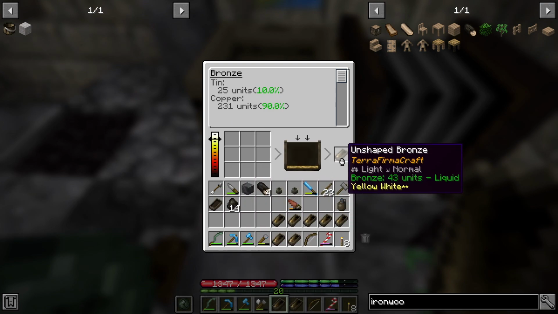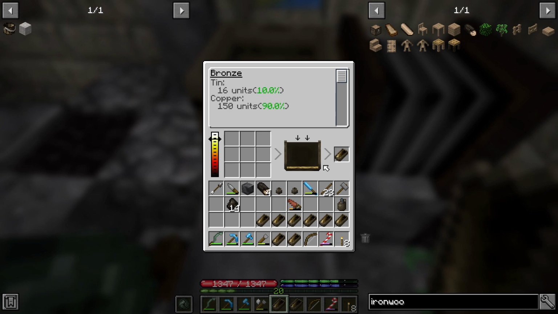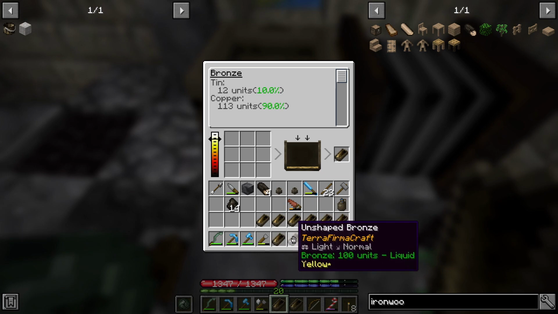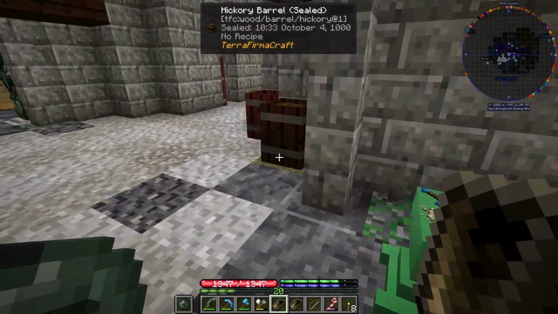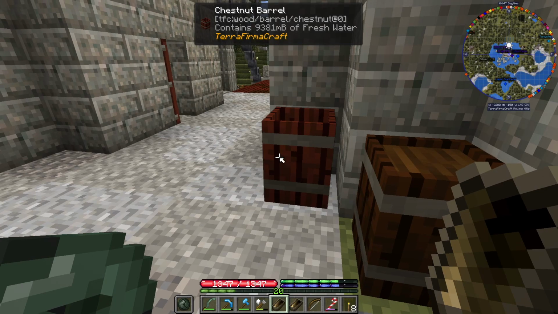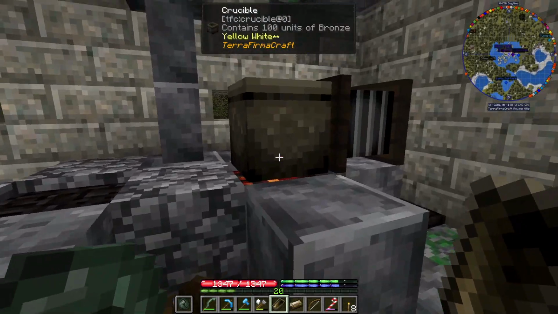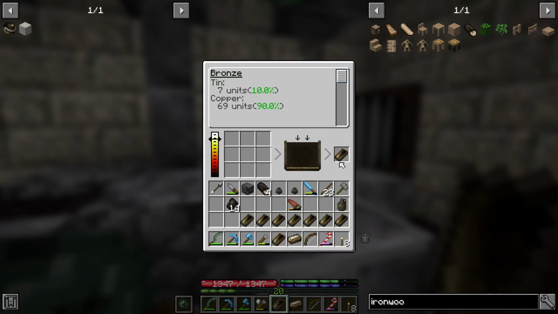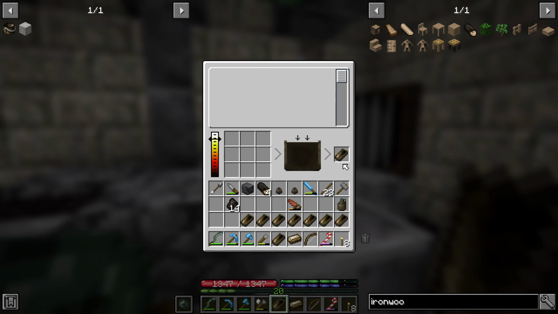Now when it comes to the door, I always have the option of building the stable outside of the castle, because space is going to be a premium here anyway. There we go, that'll do me. And then we can pop you back in there. That'll get the last one. So that is 12 units of bronze, 20 to go.